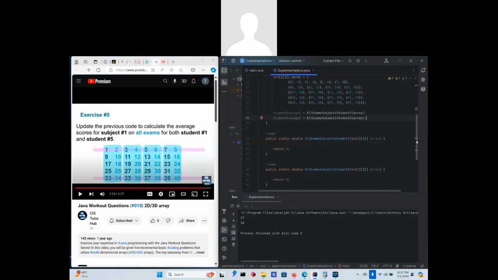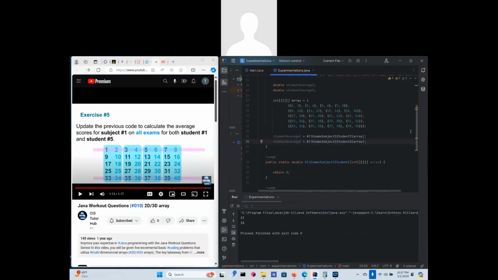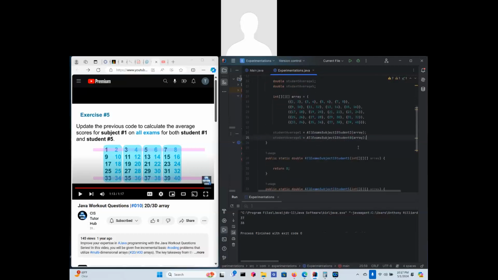And so when we get to this one, we have the array, and are we gonna step through it? For I, so let's start with student 1. We want all exams, scores for subject 1 on all exams for student 1. So student 1 is going to be the first row.